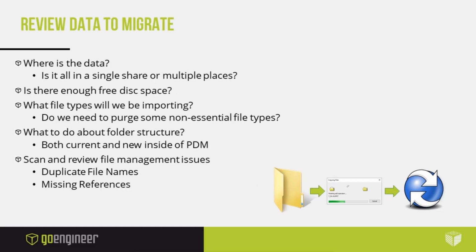So we'll start out with the first item, which is reviewing the data. How much data is always a big part. We need to make sure you have the disk space. Is the data all in just one network share? Is it spread across that and everybody's desktop and USB drives and everywhere? So getting a good idea of the amount of data and what's going on with that data is a big part of it. Again, making sure that you have enough disk space in PDM. Remember, all the data you put in PDM is going to use up space on the archive server portion, so make sure the server has the disk space to copy that in. And if you're going to do any kind of pre-processing or staging area, make sure you have that free disk space as well.